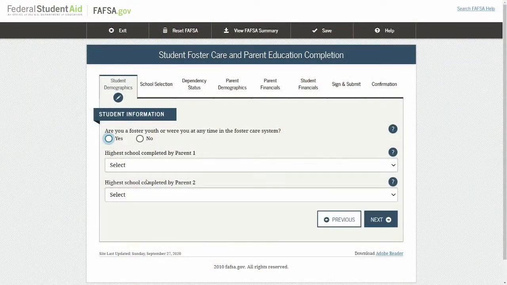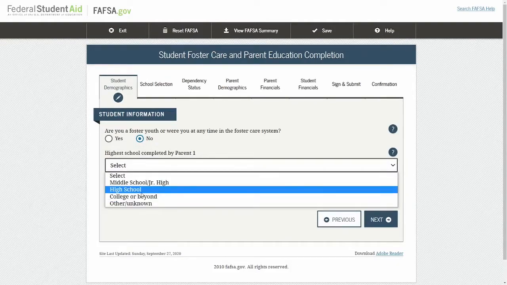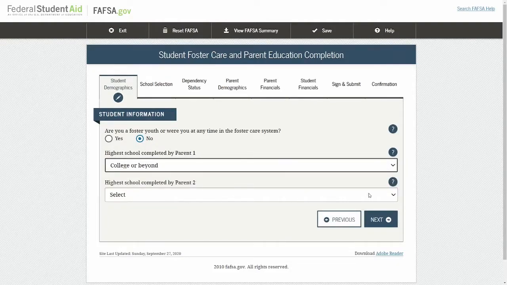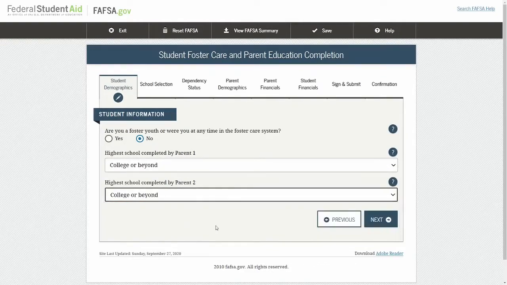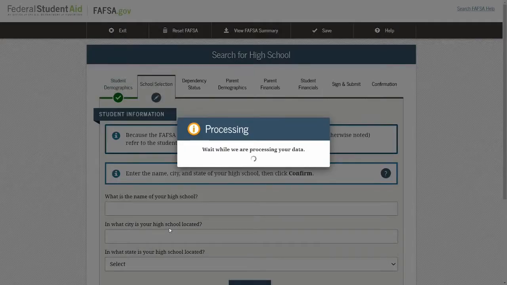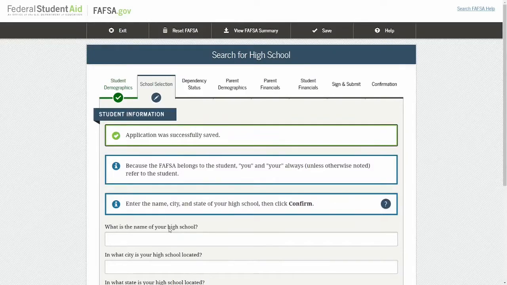Now, the next set of questions directly relates to whether the student is an independent student. We're not going to be independent, not a foster youth. They ask what level of education the parents have. And you'll notice every time you get through a category, they save it for you.